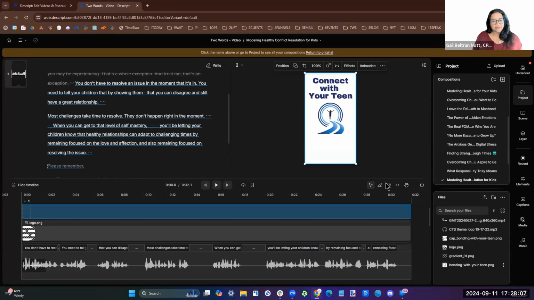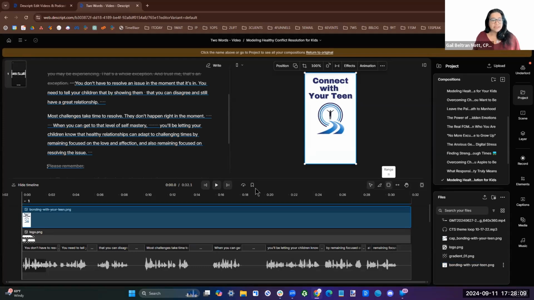And there we go. Something I want to point out is whatever is going to show up on top is also on top of the timeline. When you're editing videos or even images like you are in Canva, there are layers, and each new file is layered on top of each other. You can move those layers around.